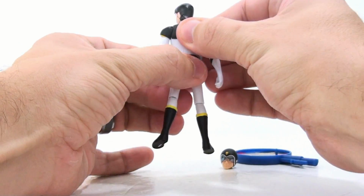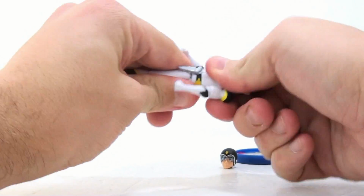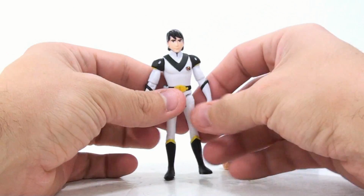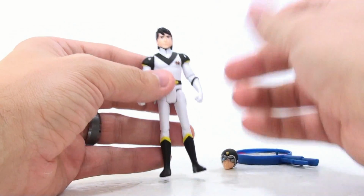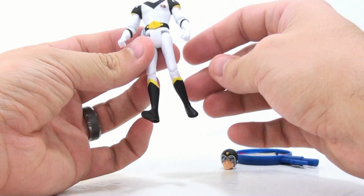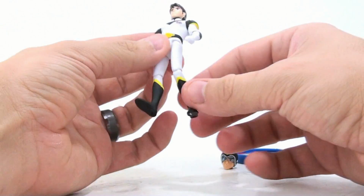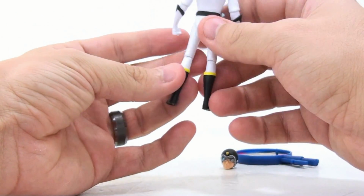All these figures from, well, does this, oh god. Alright, there we go. I thought that was going to break. I mean, it is Matty Collector, but these figures are all fairly nice. There are some minor problems that I have with them. Number one, the biggest one that I have is the articulation here at the knee. It really is kind of annoying. You can see that the cut in the front of the knee is actually bigger than the cut on the back.